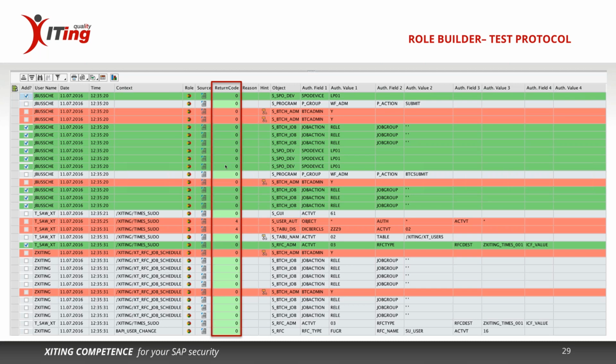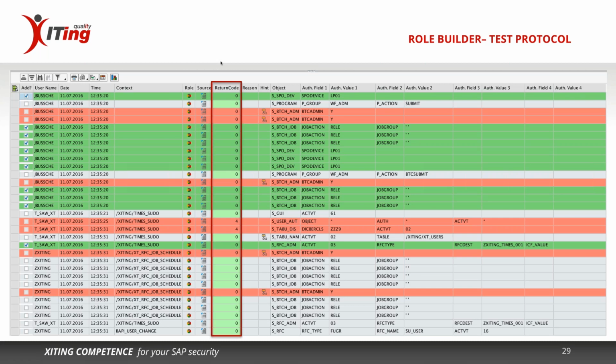Before we jump to our go live, I want to point out something else. Second capability, just in case you wonder what that color coding here means. We also have the ability, using Role Builder, to automatically create delta roles for missing authorization checks. And of course, you wouldn't want to do that in production. That's really meant as a tool for testers.